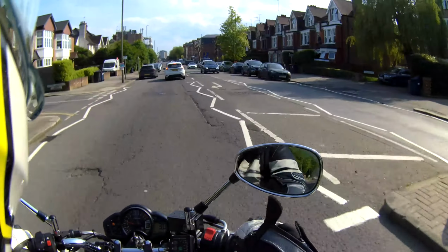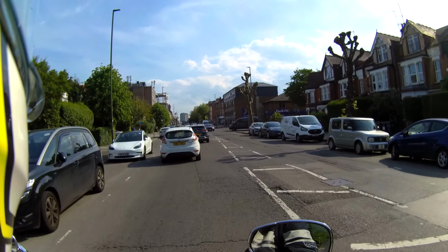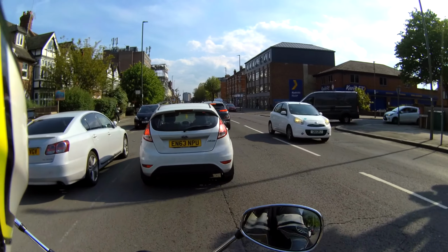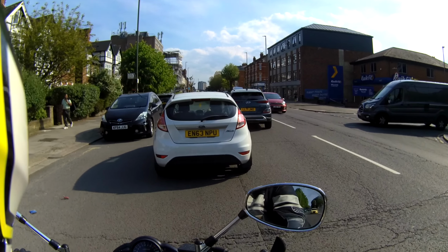But yeah, it's done, man. I'm not changing those heated grips for another 5 or 6 years. I'm not changing it, or forever, mate. I'm moving this bike to a warmer climate or something. I don't know. Like, that was bad.